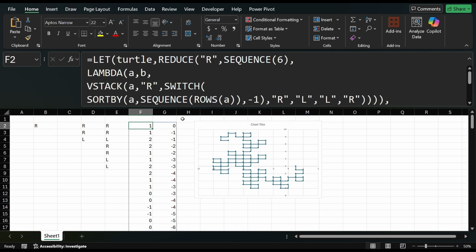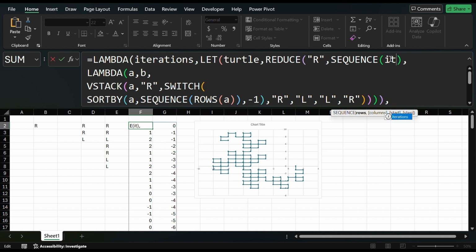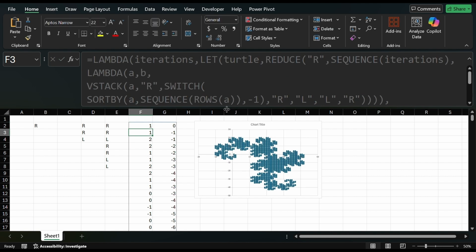But we want to make this a bit more dynamic, so we can turn this into a custom function. The only real input we're going to be using is the number of iterations, because everything else is worked out. So we can make this into a LAMBDA, iterations, and replace this number with the iterations input. As always, when we test our LAMBDA, we close the last bracket, and then we can create a little bubble here where we put in our input, and this will test it inside the worksheet before we embed it in Name Manager. Let's try it with iterations 10. And you can see a beautiful, gorgeous dragon curve developing.